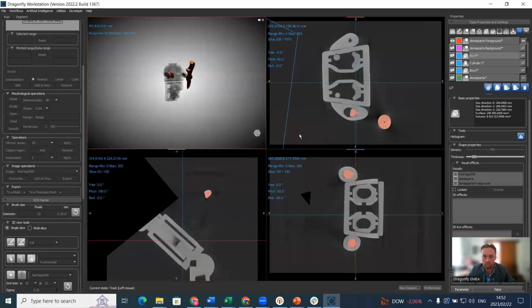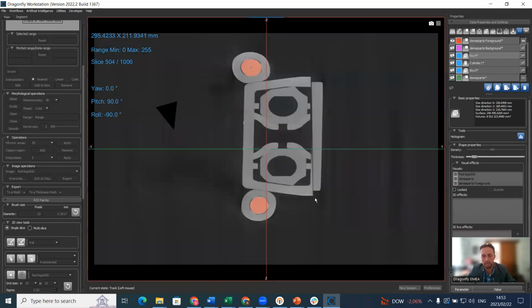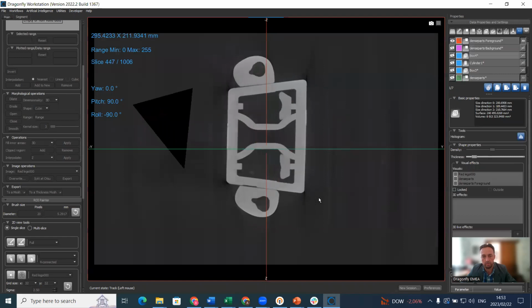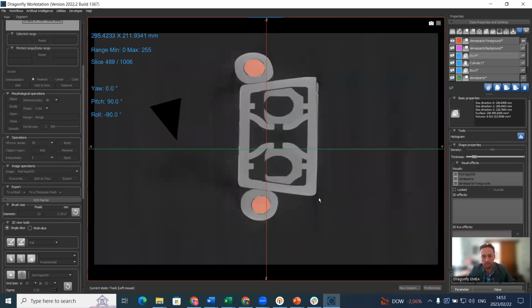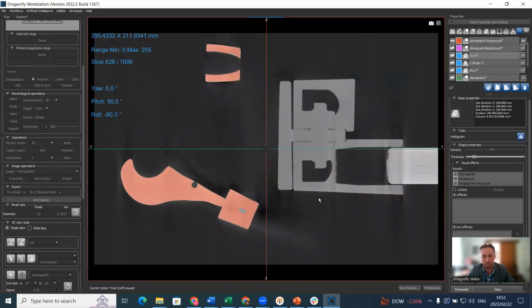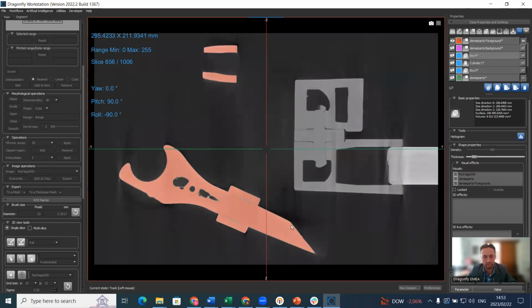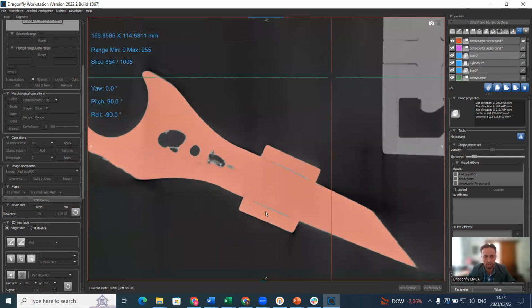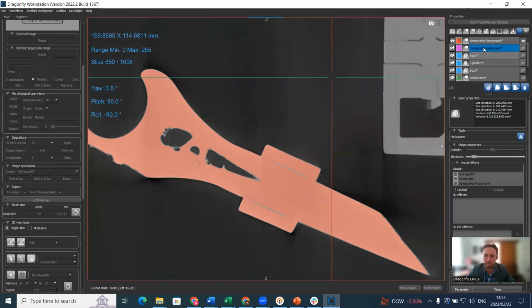Let's say now we want to segment away the spanner and make each hand a different color and the spanner a different color. What is the challenge with that? The challenge is that the spanner, if you go through this data, at some point the spanner and the hand are touching. So it's very difficult to do that. There we see the challenge. So we could try different things here.